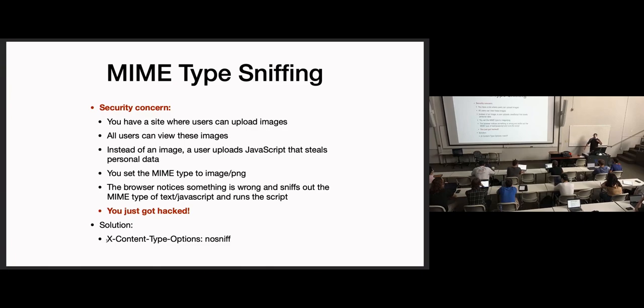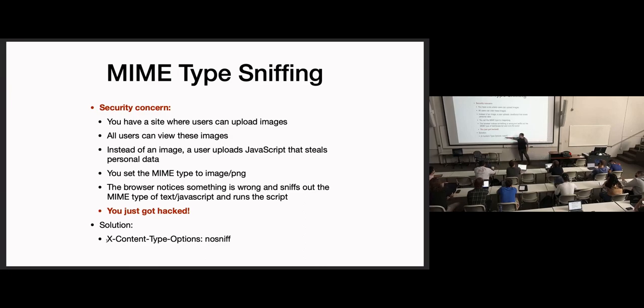So here's our concern with MIME sniffing. We have a site where users can upload images, which will be homework 2. You'll support image uploads and then displaying those images to all of your users, putting those images in the content of your page. Some user gets smart and says, you know what? I'm not sending you an image. I'm sending you a JavaScript file with a whole bunch of attack code that's going to steal people's cookies and redirect them to my attack site, whatever they want to do. We set the MIME type to image/png, and send that to all of our users who visit the page. The browser says, this ain't no image, this is JavaScript. It interprets it as JavaScript, runs it on everybody's machine, and all of a sudden that attack code is running on all of your users' machines.